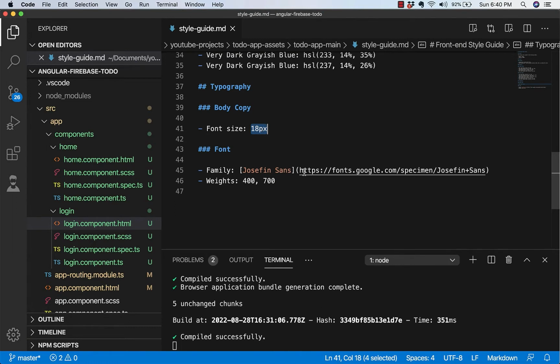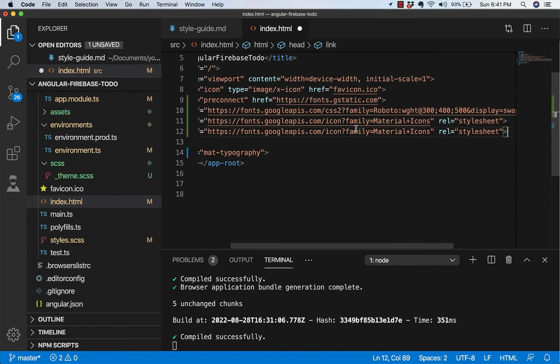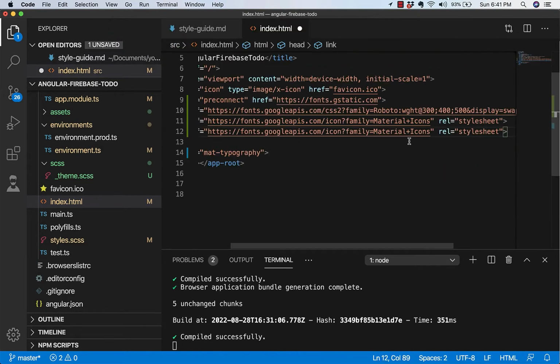So let's start with that. This font is a Google font. So we can add it the same way the Roboto font was added. Just download the same font, Josefin Sans, and we will put that as the body font family.